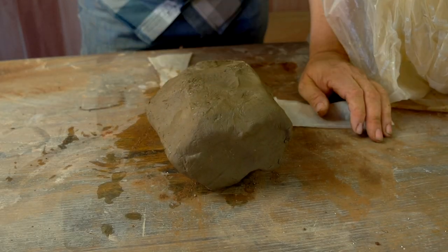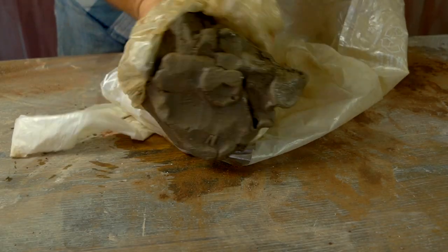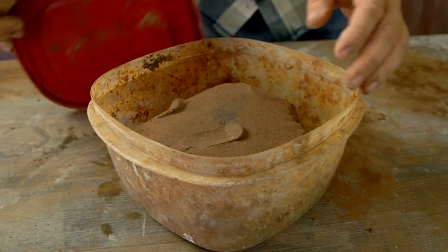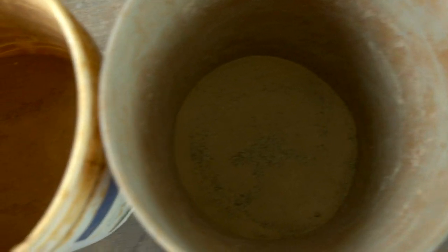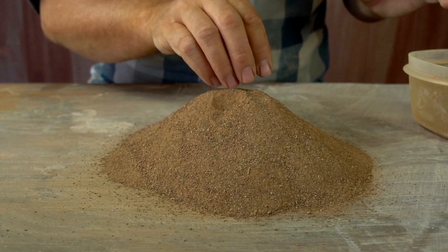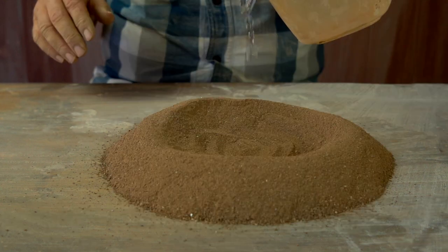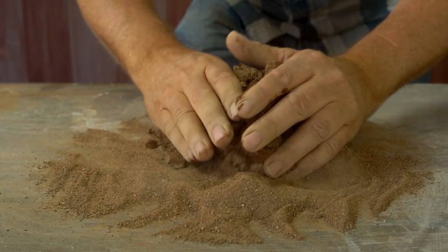With wet clay you can't really store it indefinitely — well, you can, but some clays get more firm the longer they're stored, so it takes a lot of work to knead them again and loosen them up. Some methods of storing clay wrapped in plastic or in a bin might let small amounts of air in, so over time your clay gets drier and drier and you have to check on it and maybe add some moisture. With wet processing you're kind of processing as much clay as you're going to use in the near future. With dry processing I can process a huge batch and store it as long as I want — nothing's going to happen to it, it never goes bad. Then when I'm about to make pottery, maybe the morning of or the day before, I just take out what I need, mix a little water with it, and I'm good to go.